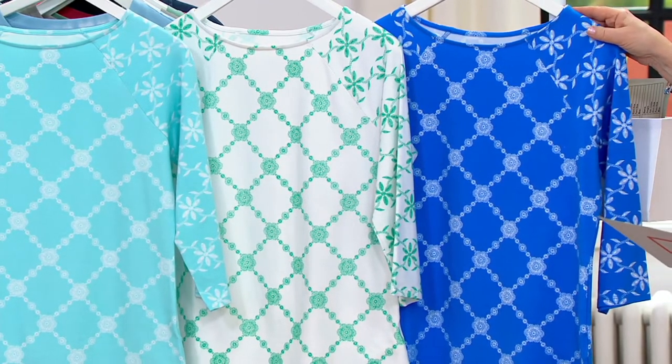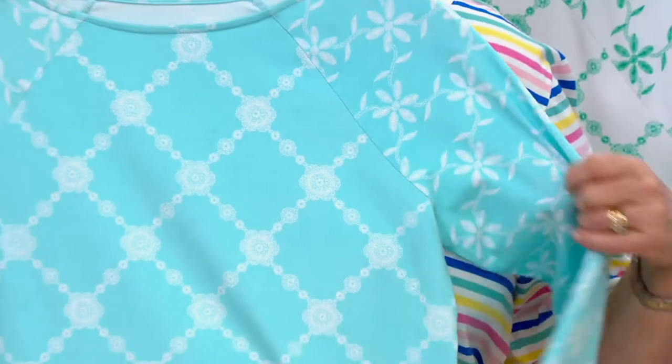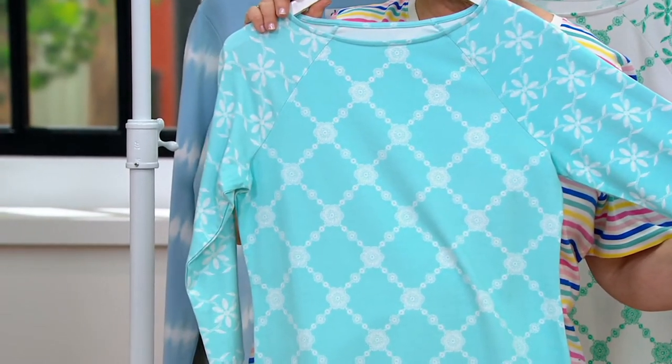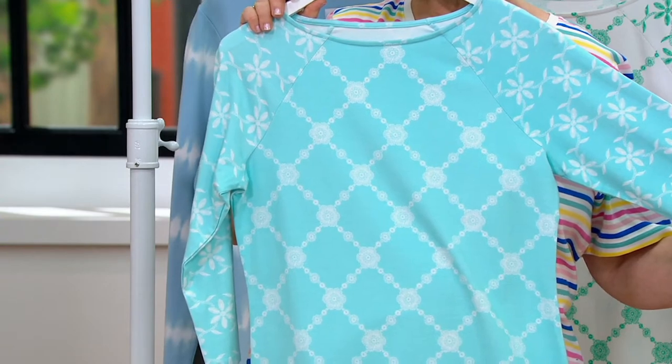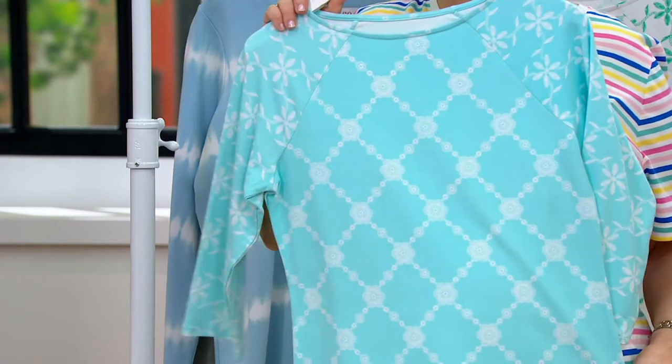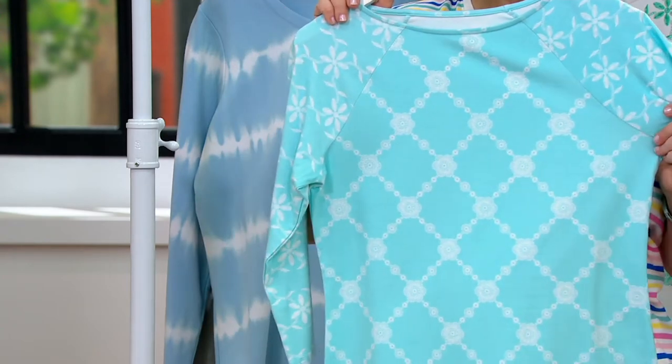Oh, I love this, Gary. What's the story here? Well, this is really cool because this is a twin print — two separate prints that we created to give you that look, which is really happening in the world of fashion. All of this print mixing continues to be strong out there. Sometimes it's hard to pull that off on your own, but when you do it like this, when the colors are the same, it just turns out to be something unique and artistic and fun that you may not have in your closet.